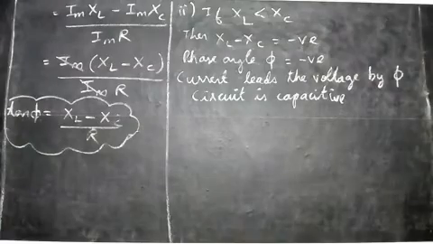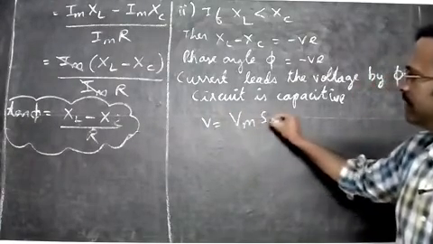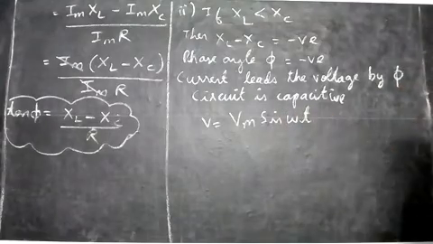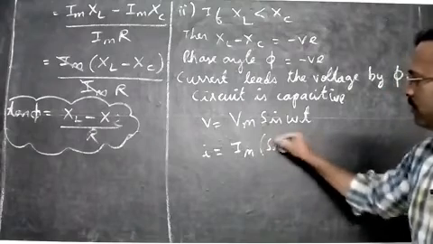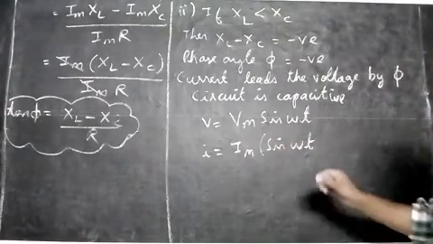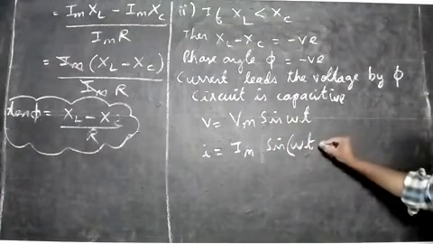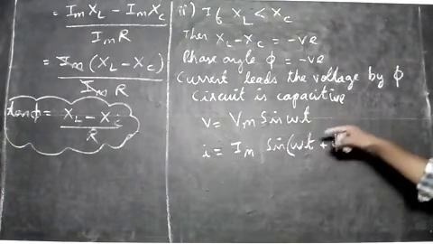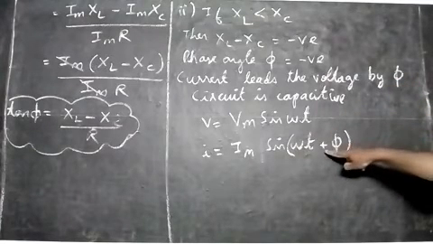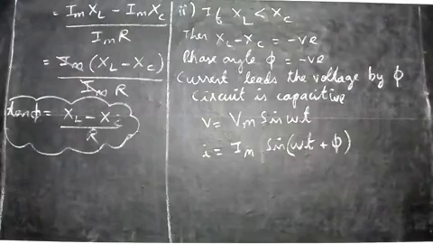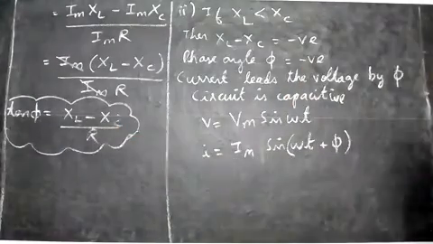And then we write the value for the voltages here. The equations: V is equal to again Vm sine omega t. This we know already. But now you see current I is equal to Im into sine of omega t plus phi. Why? Because the current leads the voltage now, so current will be leading it by phi. So that's why it takes a plus sign. So this is for the second case, if the inductive reactance is less than the capacitive reactance.